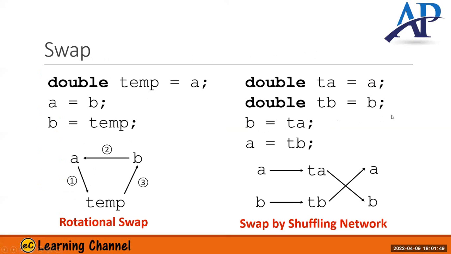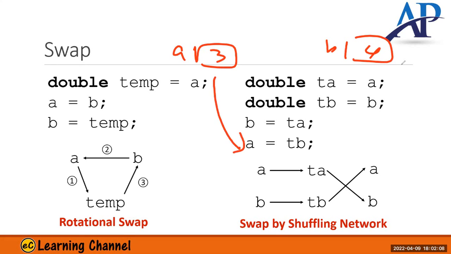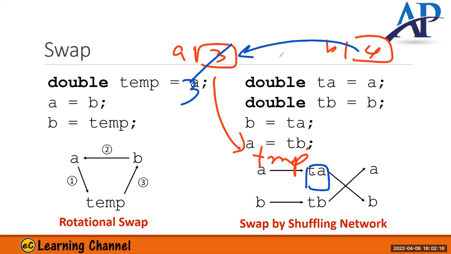So first thing, you have two ways you can do swapping. You can use a rotational swap. So left-hand side is a rotational swap. Say we have a data A, let's assume that A is 3, B is 4. We want to do swapping. You must back up A to a temp value and then copy your B's value to A, okay? And then copy the backup value to B.